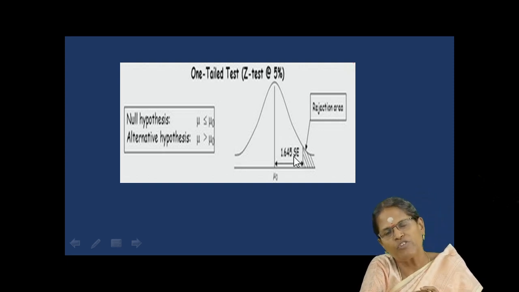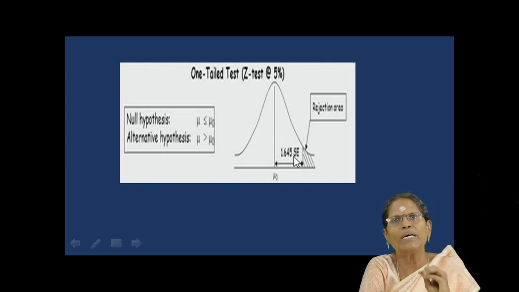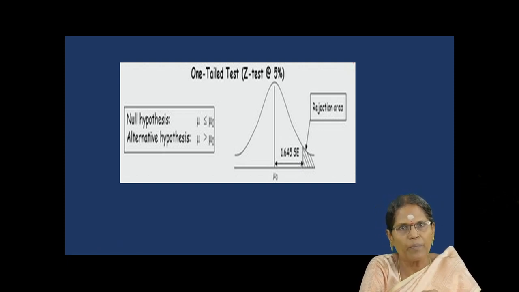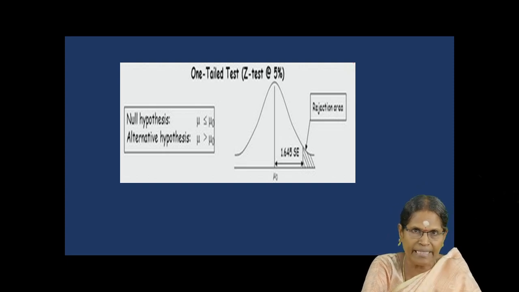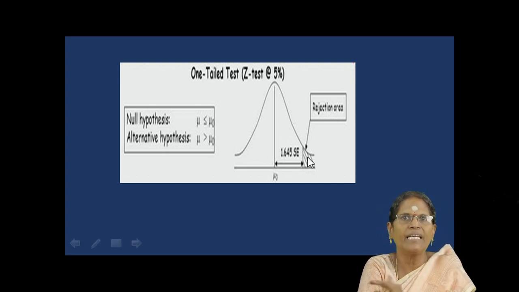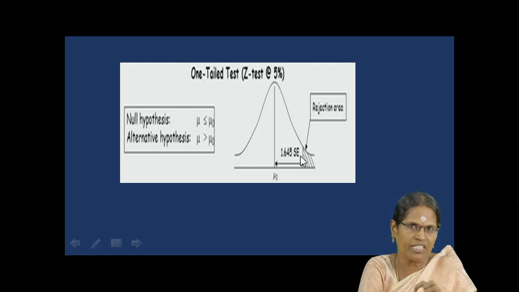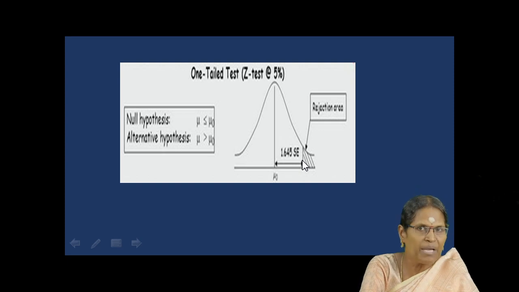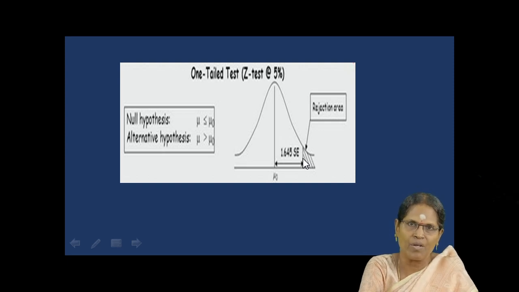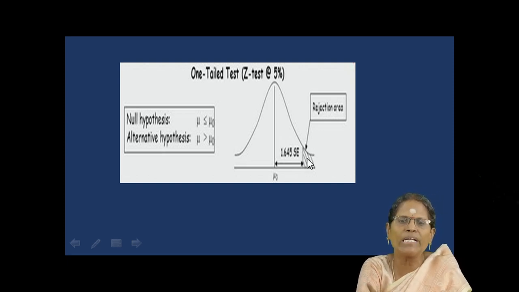That means, suppose we are producing one particular product and that product should have a maximum of 3% chemical in it. That is, the maximum percentage is 3%. If the chemical is more than 3%, then the statistical quality test will reject the product. So when the content increases beyond 3%, it will be automatically rejected, isn't it? So in such a case, it is a one-tailed test because the rejection area is on only one side.